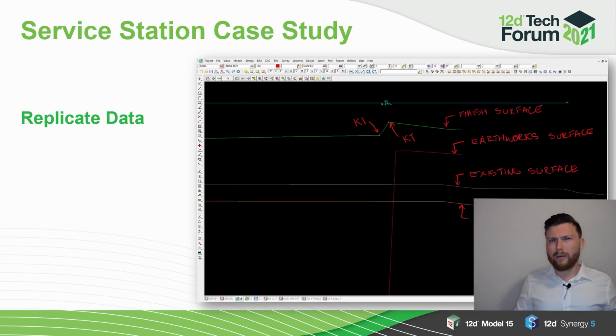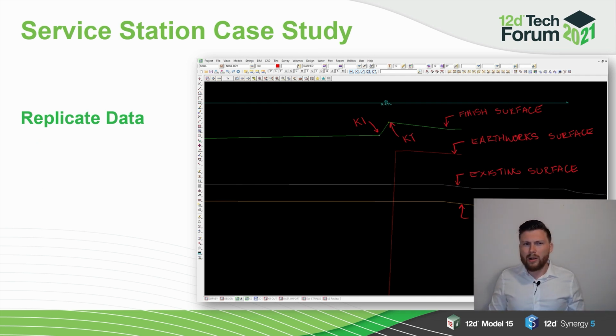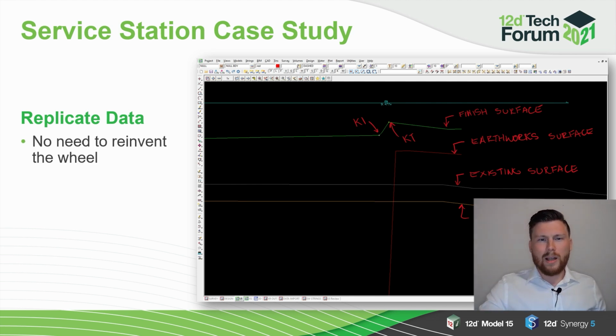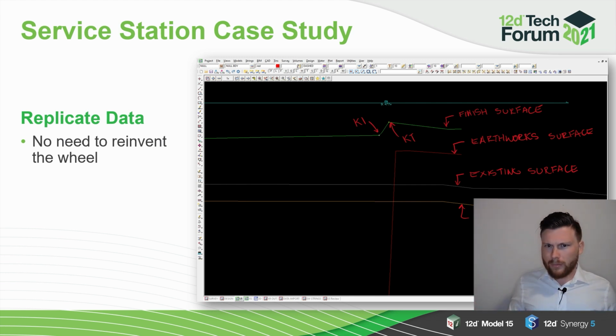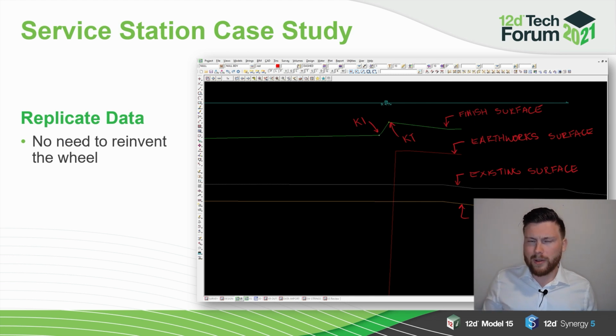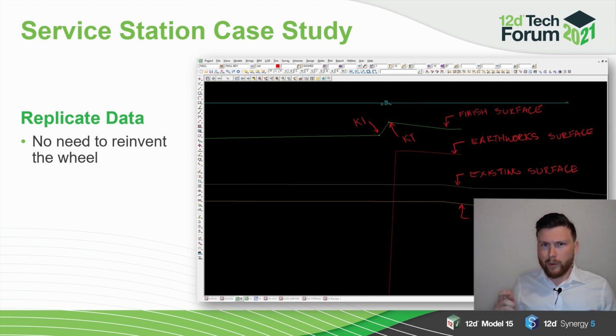The other thing I found very helpful on this job was replicating data, trying to eliminate the amount of work that I had to do, because there's no need to reinvent the wheel. Obviously you can think of things in terms of other things. In this project, for instance, I was working with a lot of pad grading.